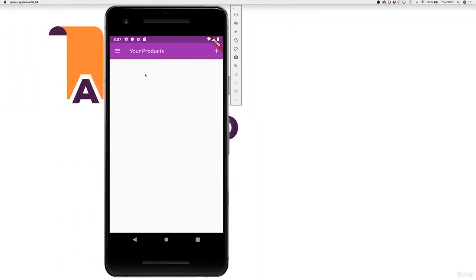If I save this, here our products are lost because due to this hot reload, our state gets cleared. But that's good actually, because that allows me to demonstrate that fetching. Here I can now pull down, and you see that indicator appear here. And if you pull down long enough or far enough, you see that starts loading, and as soon as the data is there, that spinner disappears. So that's the refresh indicator and that pull to refresh pattern, which as you see is pretty easy to implement.